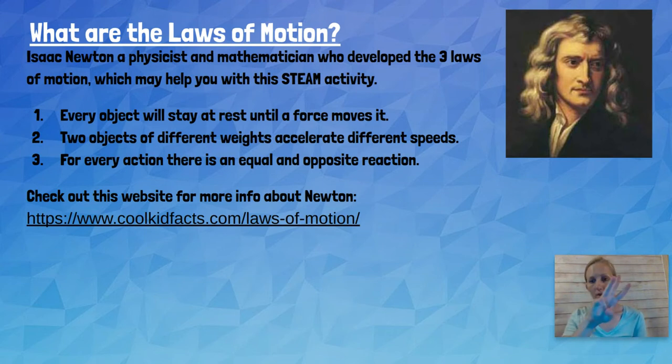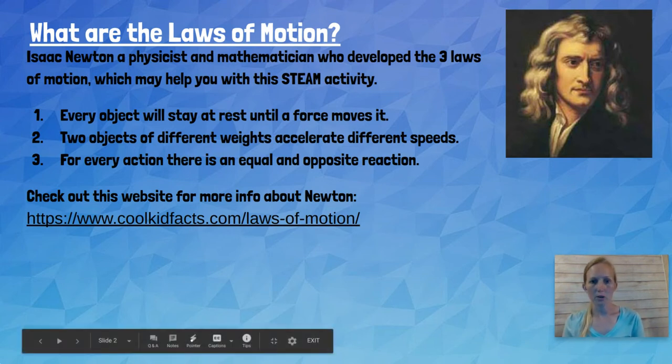Law number 3: for every action, there's an equal and opposite reaction. Let's say I'm trying to push a wall down, or I'm trying to pick up a big rock, okay? I have to have a lot of force and a lot of pull to pick that up. Now, if I am not strong enough, the equal reaction for that rock is that it's just going to stay there because I don't have enough force to pull it, okay? So for every action, there's an equal and opposite reaction. For this ball, for example, if I put that force on the ball and I throw it, then it's going to have a reaction of rolling away.